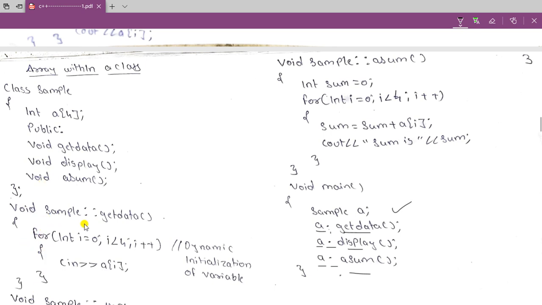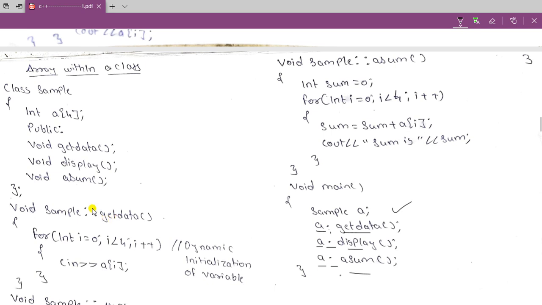No need to write the scope resolution operator, void sample. Okay, if you want you can write it. For defining a function outside, we use this scope resolution operator, because a class function is a member of the class. Okay, as you know this.